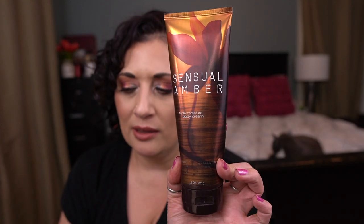The next prompt is Reincarnation — a product you have bought in the past that has updated packaging. I'm rolling in another Bath and Body Works product: the Sensual Amber Triple Moisture Body Cream. They have changed the name to Ultra Shea body cream. The packaging is still the same in terms of the tube, but they've changed the name. It smells so good — this goes with the shower gel.